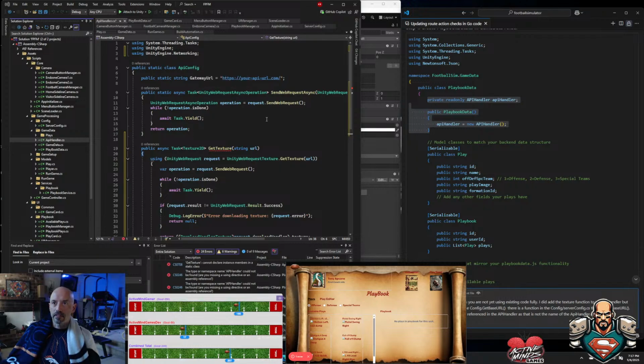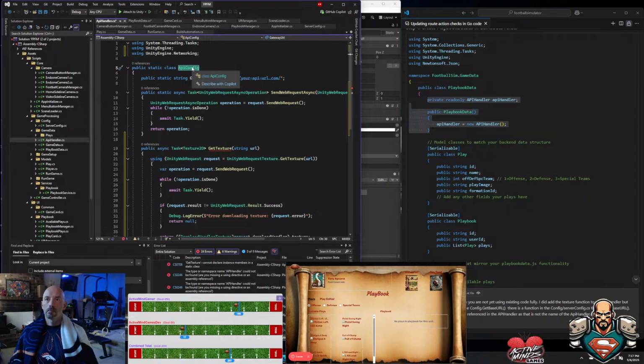This is called config, by the way. That's really weird. Just makes more sense to call it this.